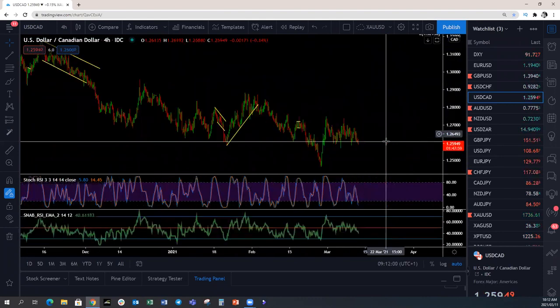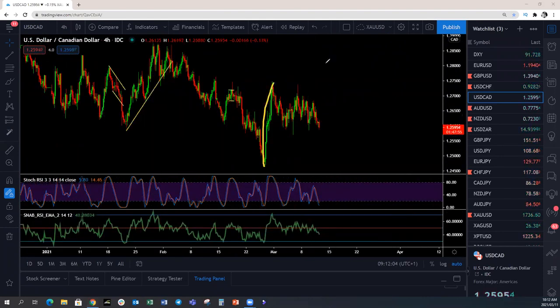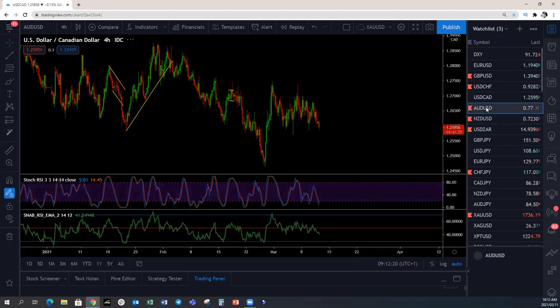Every time you get a pullback, you look for opportunities to sell. Right now, we've got this impulse. So with that impulse, possibilities are that you can get this to make a three-wave structure. Even when this is happening, do not get excited. Look to take it down. That is US dollar CAD. The move to the downside does not look complete.